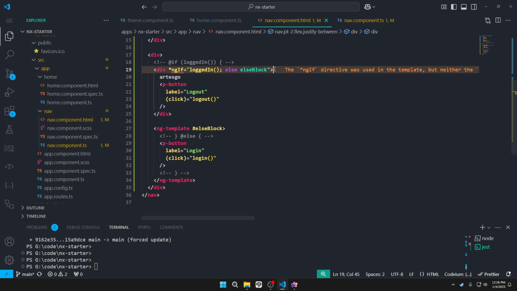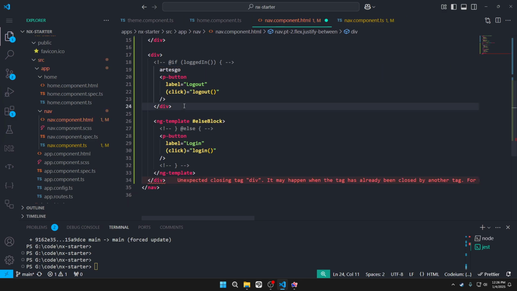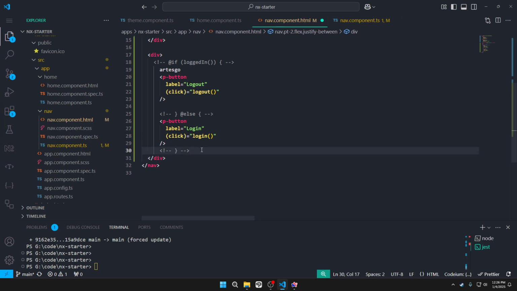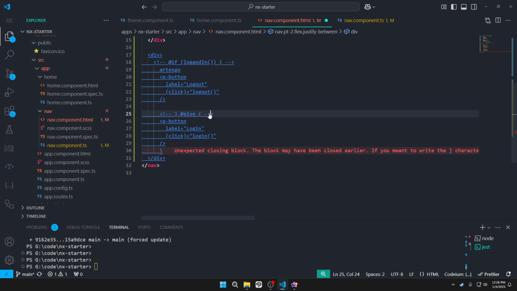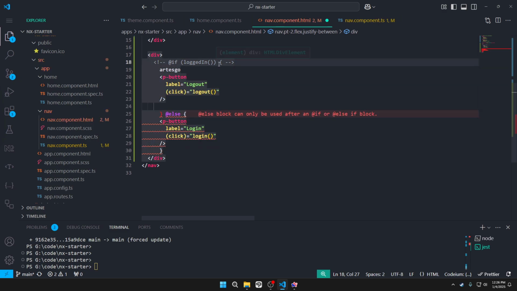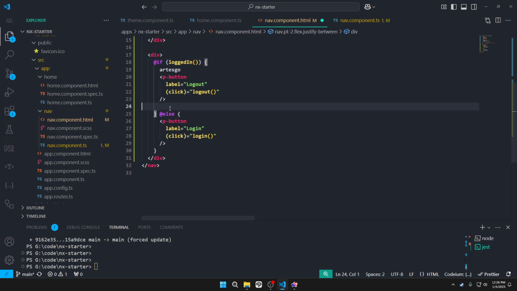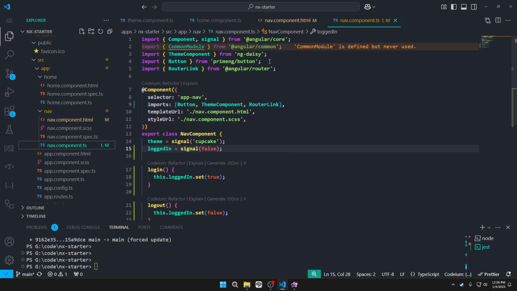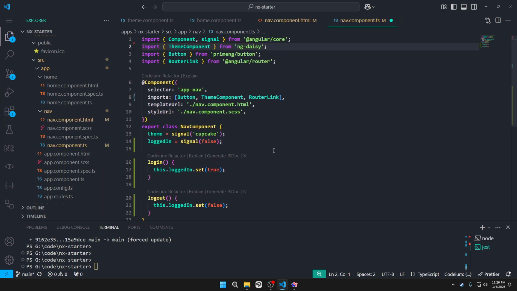Because of this, we actually prefer to use the new syntax nowadays. The new syntax does not require you to import anything. So not only is it cleaner, but it's just cleaner everywhere. You don't have to have the common module imported at all.